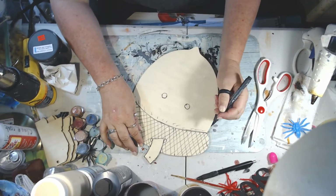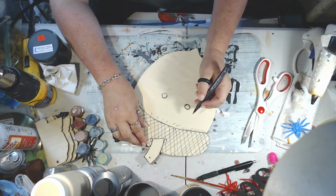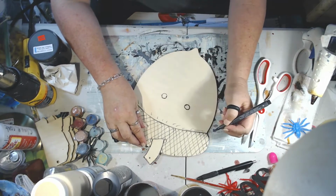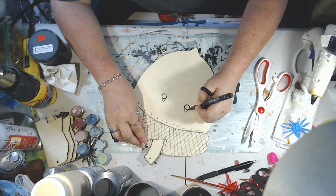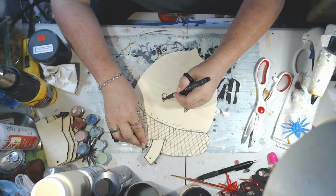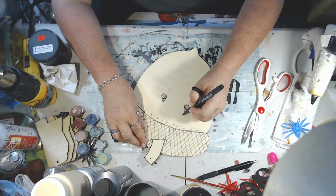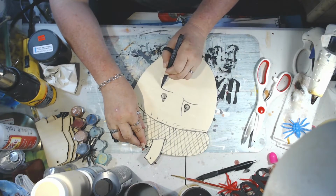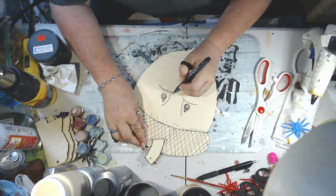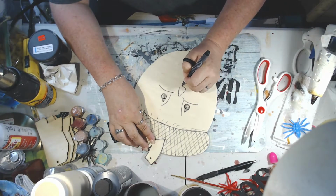Now I'm using the end of a pen cap to make the round part of the little eyes and get them spaced. I use it also as a spacer. And so next thing I'm going to do is fill in the eyes and make the pupils, the black part of the eyes, into the shape of a teardrop. I just made a point on top of the circle and then came down around the eyes. So now you can see I'm starting to make the outside of the eyes and the nose.